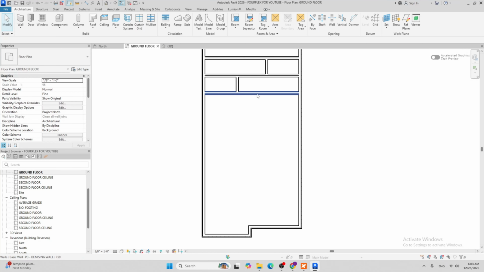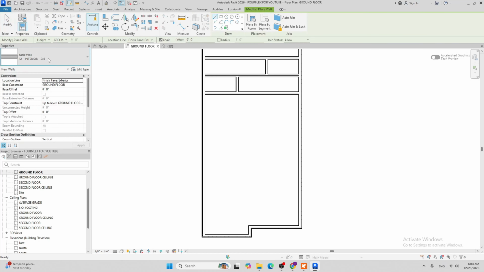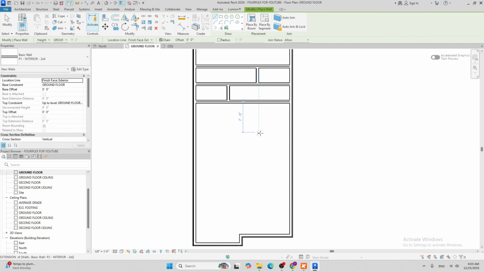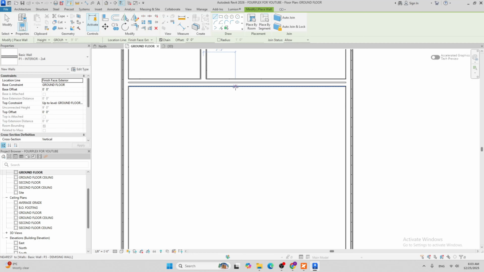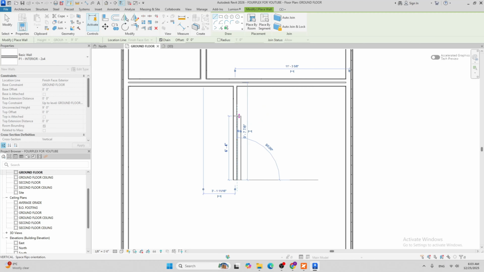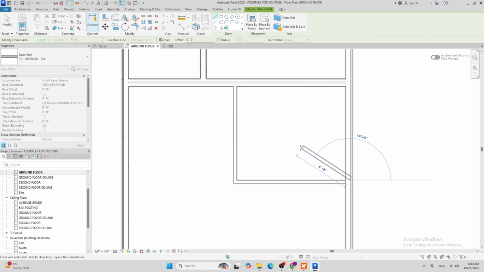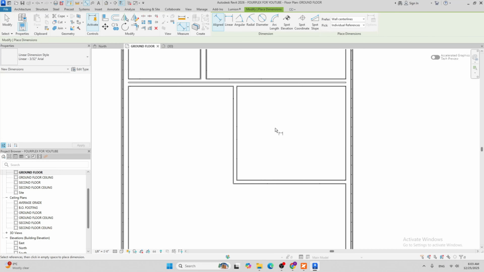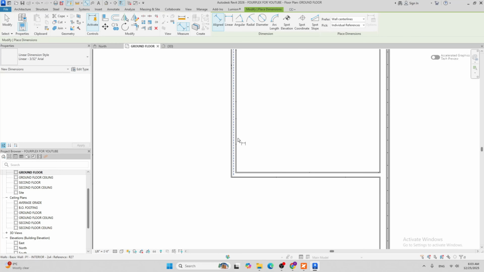Okay, so go to wall again, click the drop down, and change it to P1. I don't really care about the distance, but I'm just gonna find a midpoint. I go down for 9 foot space 3 space 1/4 inch, enter. So that's our first bedroom. Escape 2 times and DI. This distance is already correct, so I'm not gonna change that.